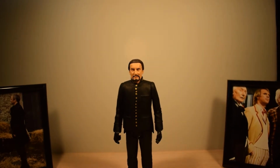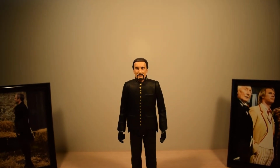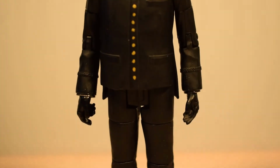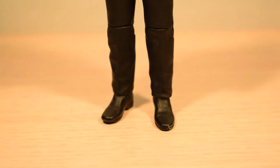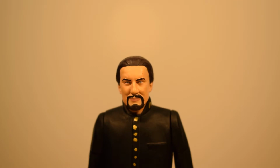So this is the figure in its entirety. As you can see, I've got a little setup because I've finished the laboratory scenes for revitalization of the Cybermen. I'm very happy with it. If I'm honest, I think it resembles Anthony Ainley's usual Master look, because obviously all we got of him was the suited version from Planet of Fire. And I think this looks very good on him. I'm very happy with how it came out. I'll probably touch it up later on just to perfect it, but as it stands right now, I'm very satisfied.